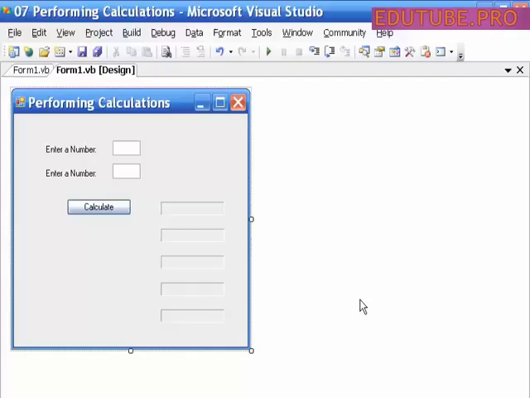Now that we've discussed how to handle different data types and the importance of being consistent with your data types, you also want to be able to display the results of your calculations in a very particular way. When you want to display numeric data in the text property of a label or a text box, you must first convert the value to a string. You can do this in a number of ways.